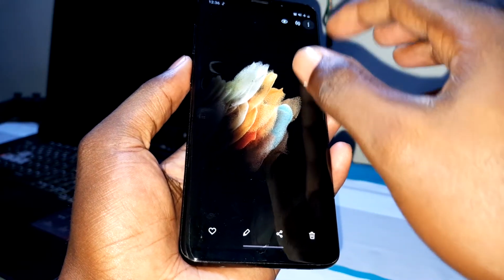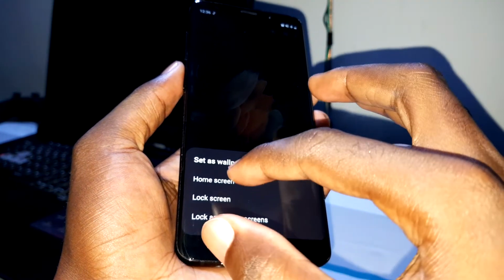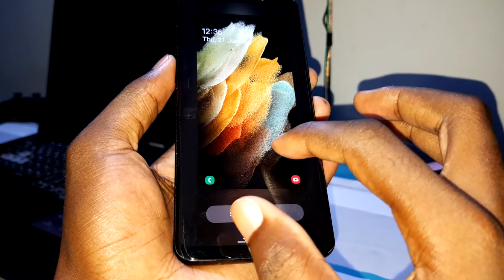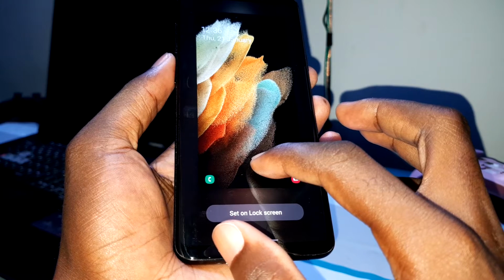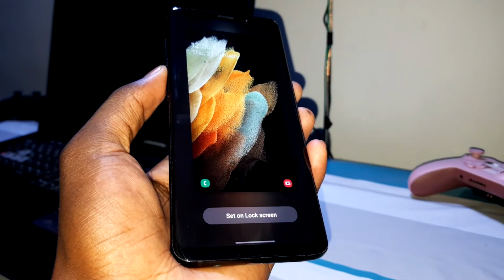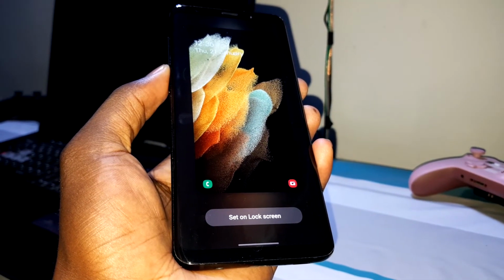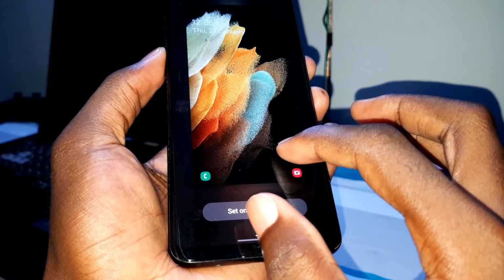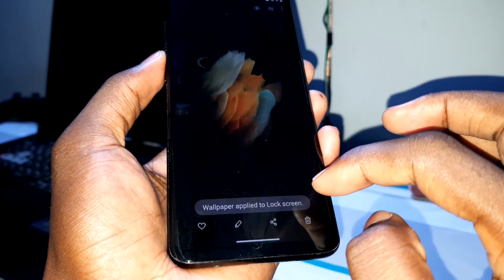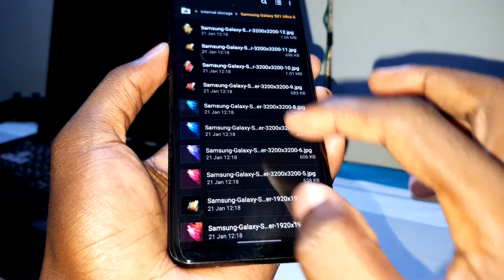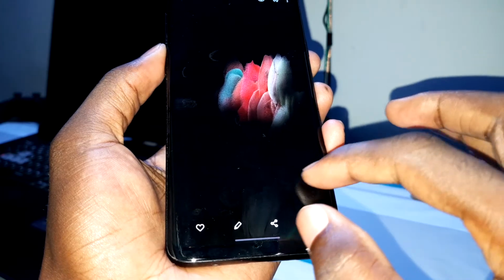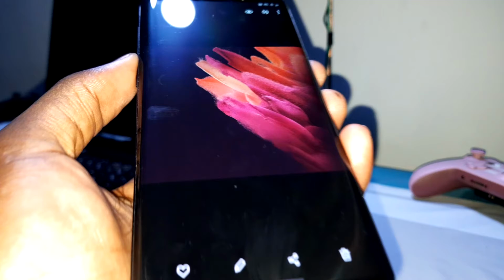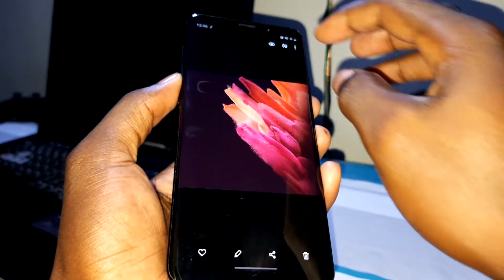Let me configure something amazing before going. Lock screen. Oh, it's so beautiful. Look at that. It's so beautiful. Do you believe this? Look at that also. Oh, this thing is so nice.